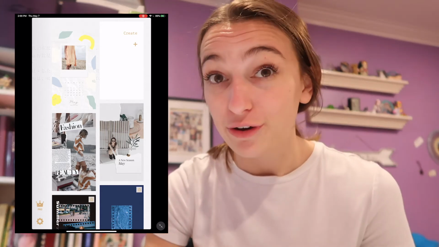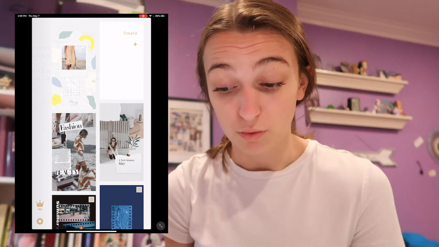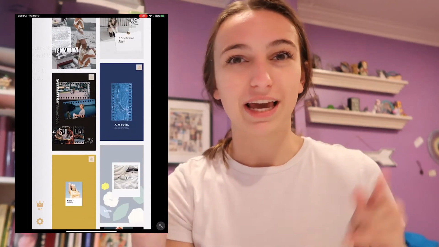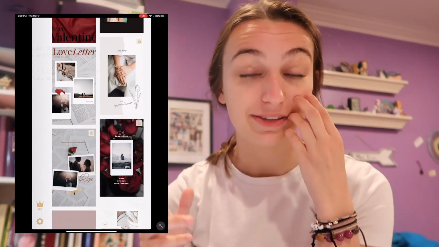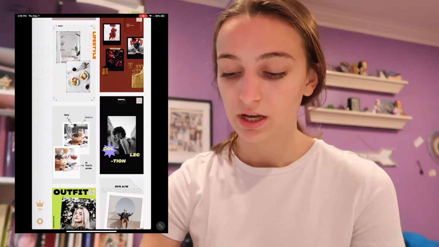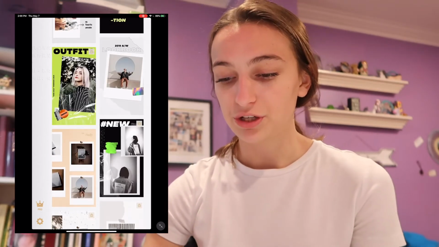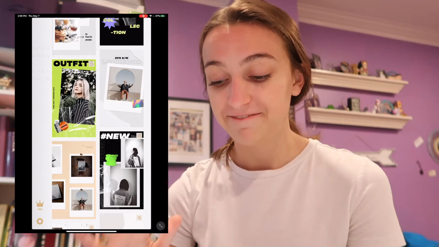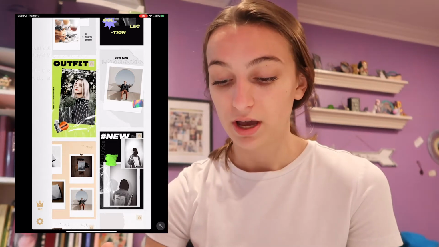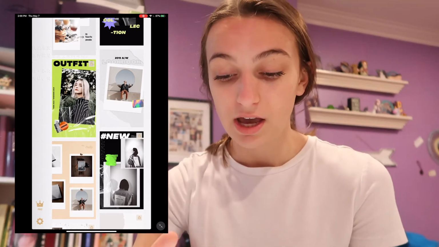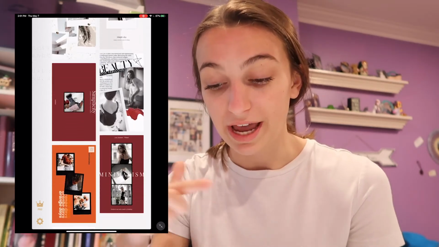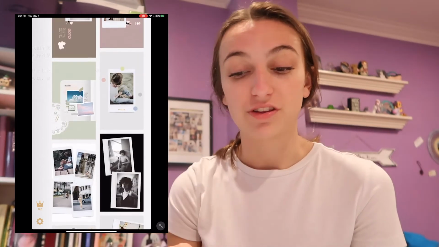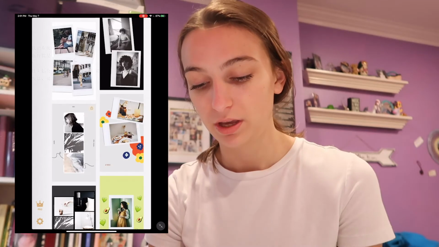But you can also just create your own and select as many photos as you want. So you just have to get creative with adding the accessory type stickers. So say I want to do something super fun. I'm like, oh, this one looks fun, but it's locked. I can always just do the one next to it and change all the settings, which I'll show you how I do in a second.